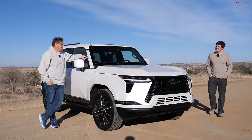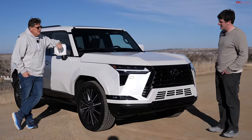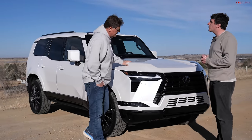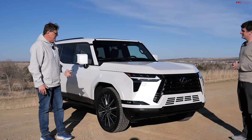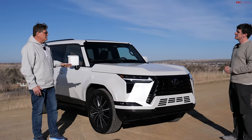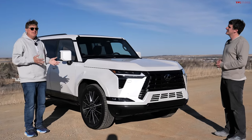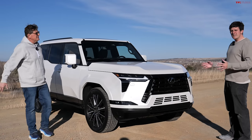Would it be fair to say this is the most anticipated new Lexus not of the year but of the decade? I think you're exactly right — this is probably the hottest SUV of 2024, the new Lexus GX. Those of you who've been following us know we were just in Arizona looking at it. We did a little bit of driving, but now we've got the vehicle here in Colorado. In this video slash podcast we're going to do a walk-around and drive it and give you our first impressions after living with it.